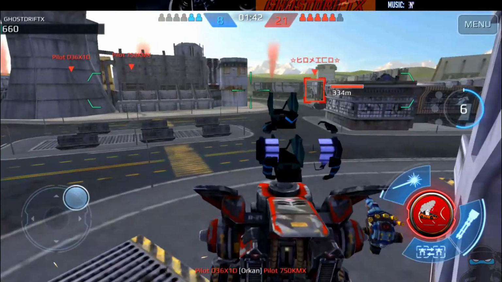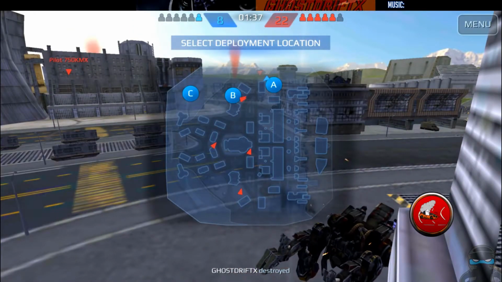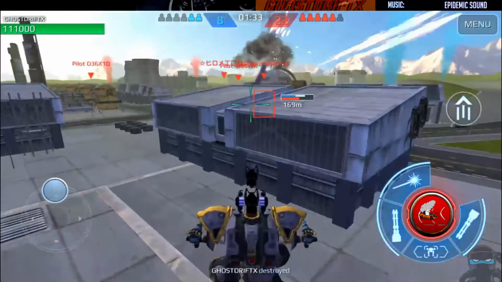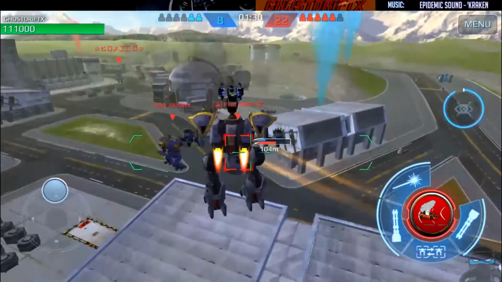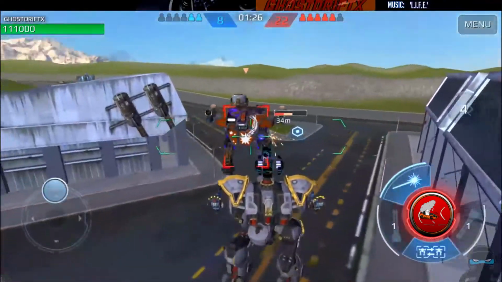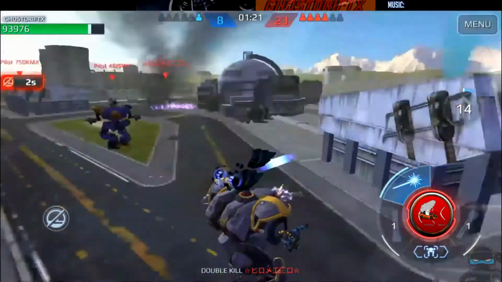What can we do, people? 21-8. Is that the last one? Alright, we got two more bots, man. Alright, we come with the Mercury. Let's get it in. Drop the hammer on them right now. Boom! Do our damage. Now I'm stuck, but I'm still breaking this bot off.